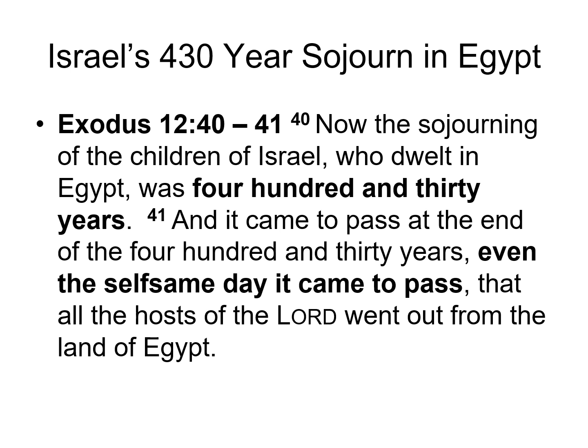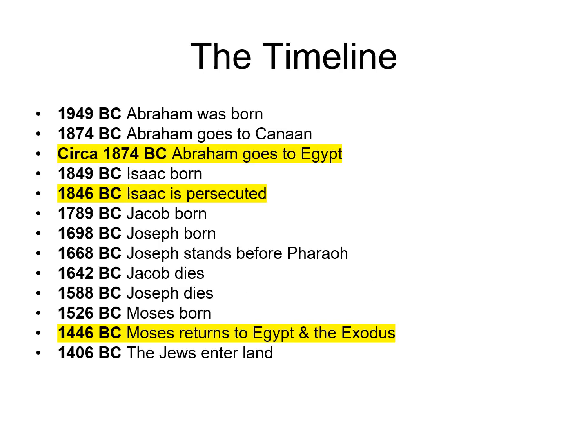So I struggled with how to reconcile this for a while, but a brother at my ecclesia, at the San Luis Obispo Ecclesia, pointed out some basic math which I hadn't even considered. So let's go back to the timeline. If you look at the date of the Exodus, 1446, toward the bottom of the timeline here, and you go back 430 years, you get 1876 BC, which is roughly the time that I have for Abraham going to Egypt. So my timeline is obviously off by about 2 years here. So there's still a little bit of work to do in order to clean this up.